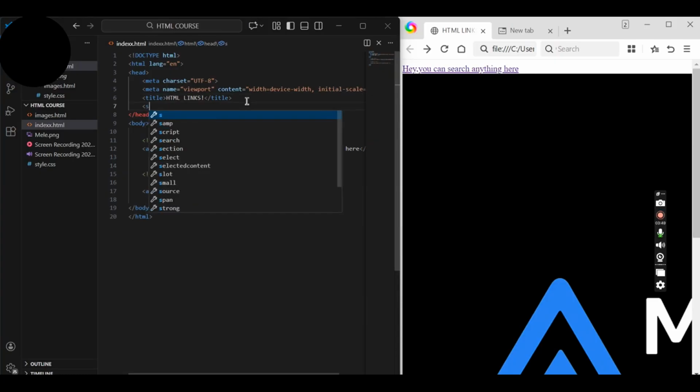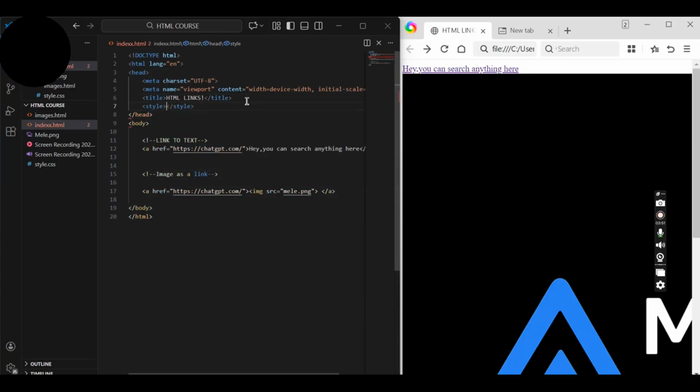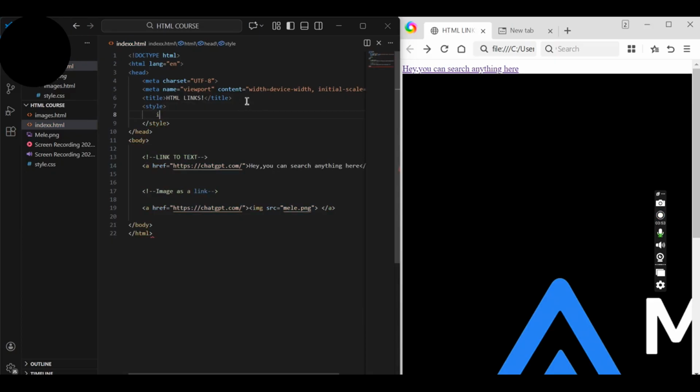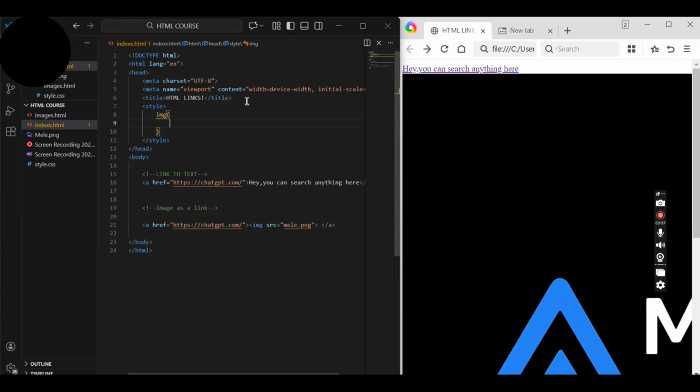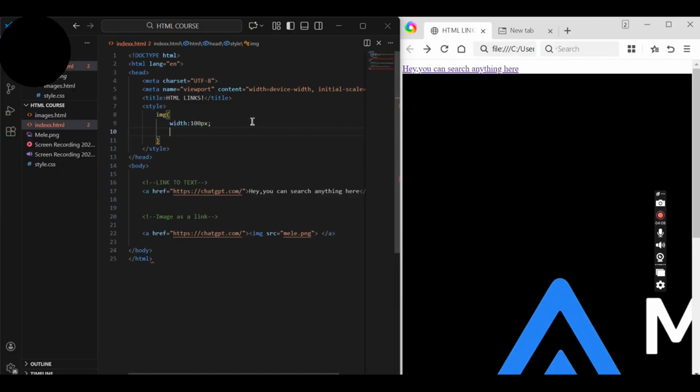I'm going to adjust the size of it by starting an internal CSS style, and I'm going to use image, width as 100 px, height as 100 px as well.